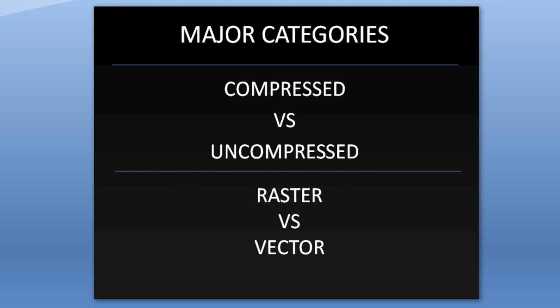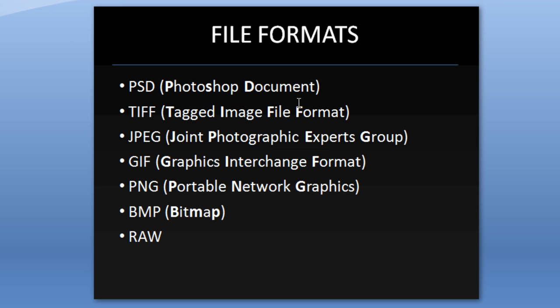The next thing I'm going to talk about is file formats. And file formats are basically the way you save the images on your computer. And the first file format is PSD. We're going to be using that a lot in Photoshop. And whenever you save a Photoshop document, that's what PSD stands for.